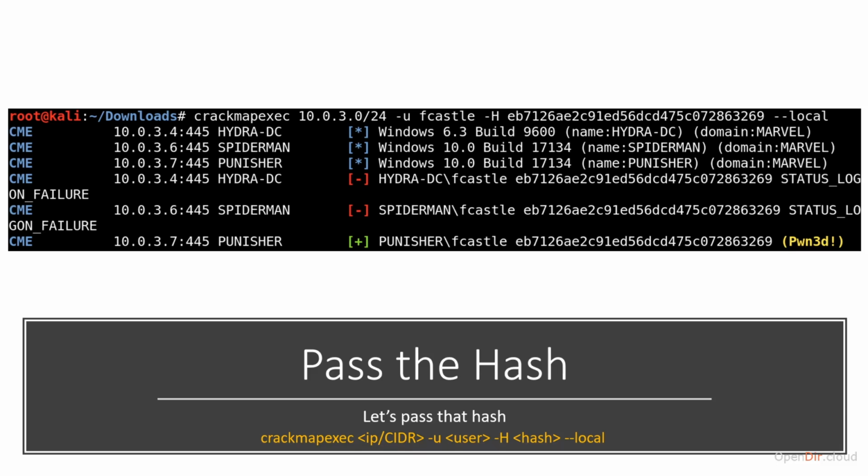And I have seen it where the entire network uses the same local administrator password or hash, and you own the whole network without really having to compromise anything. So looking into these local hashes and these local accounts is super important as well. So from here, we're going to install our tool. We're going to take a look at a couple different features and what we can do here. And then we're going to play around with CrackMapExec and see what it's capable of as well. So let's go ahead and just dive into the next video, and we're going to go ahead and install CrackMapExec.